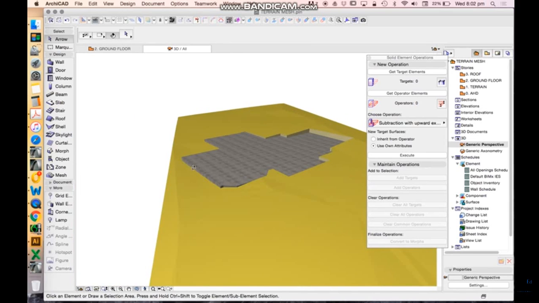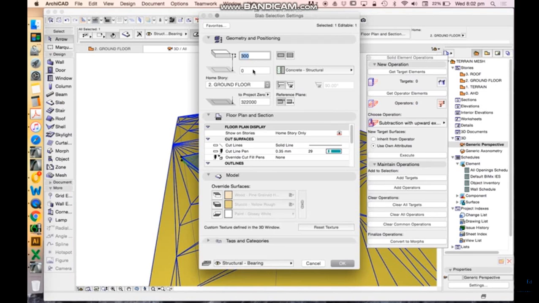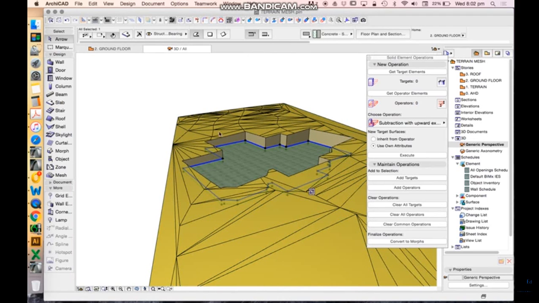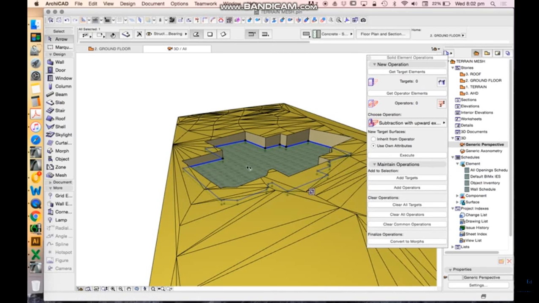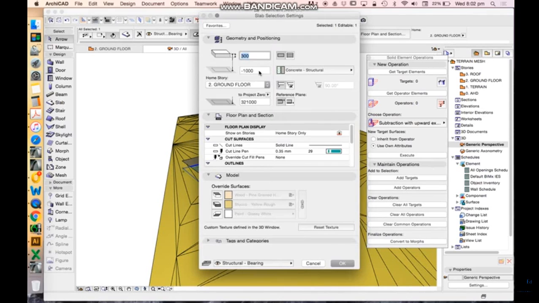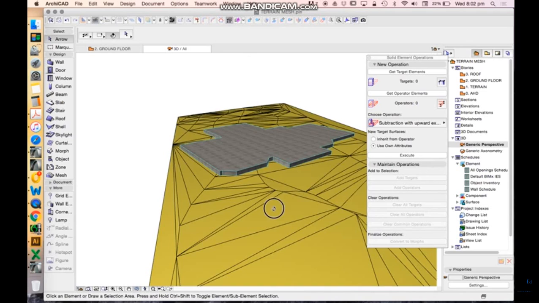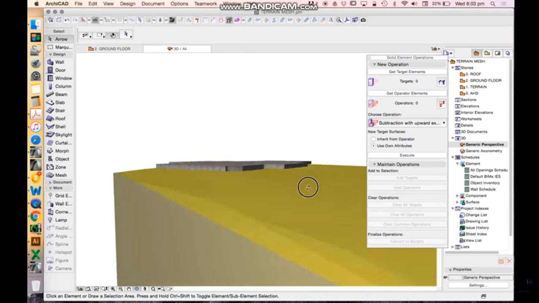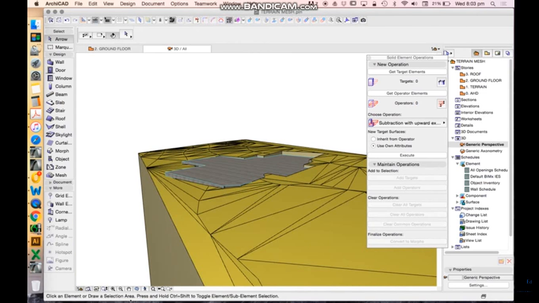Now the clever thing about this is it's in a relationship. So if I was to reduce the height of this slab, let's say minus 1,000, it's going to sink that slab further into the mesh. It's still going to cut it, the relationship is going to be maintained, and wherever the slab moves, the mesh will have to adjust to it. Or, of course, if we moved it up, plus 1,000, there would no longer be a relationship, and the mesh would now be solid again. Let's move that back to 0 where we want it, and so we see that it's now cutting.